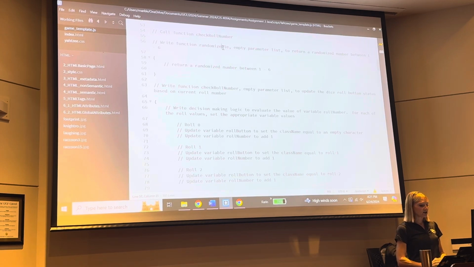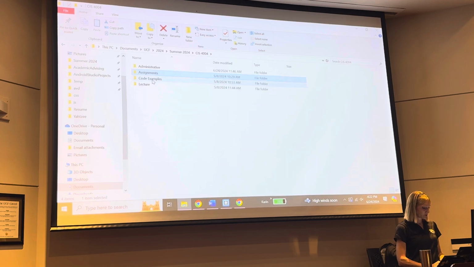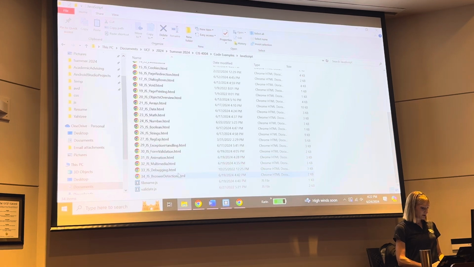All right, the first function we need to write is to randomly select a number from 1 to 6. So we were just talking about how we do randomization in JavaScript last week. And so it was pretty straightforward with the code examples. I think that is in, which one did I put that in? Formula engine.